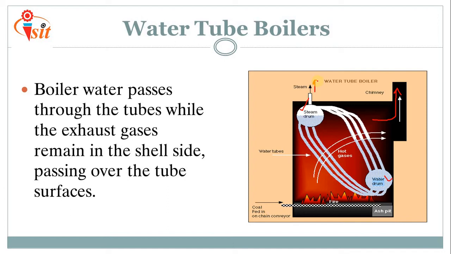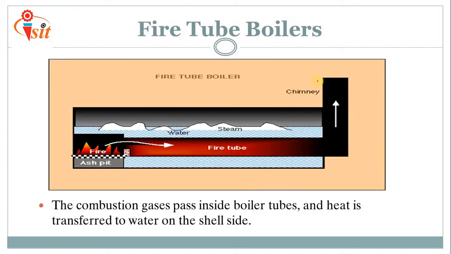So the main difference between water tube boiler and fire tube boiler is, in a water tube boiler, the water is present inside and is surrounded by the fire, so it is called a water tube boiler. Keep in mind that such boilers are mostly preferred for high pressure conditions. Where we need high pressure and high capacity, at that time we prefer water tube boilers.